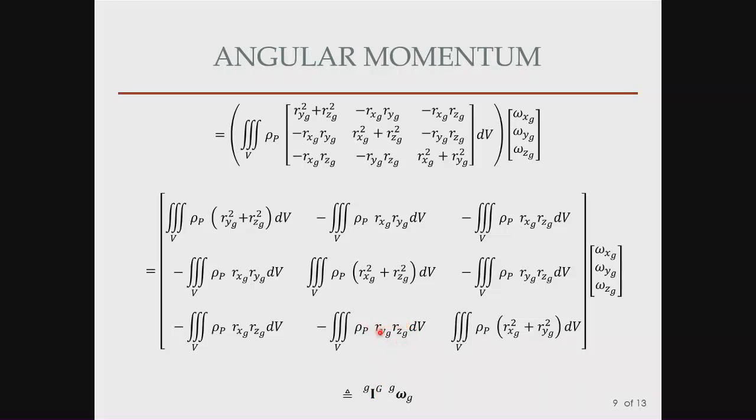How do I know it's this G? Because of all of these R_YG, R_ZG, and so on. Where do they come from? These R_XG, R_YG, R_ZG come from defining this vector from G to P, always from G. So for this integration, I'm taking these components for the vectors going from G to all of these points P. Okay, so G is my kind of origin.